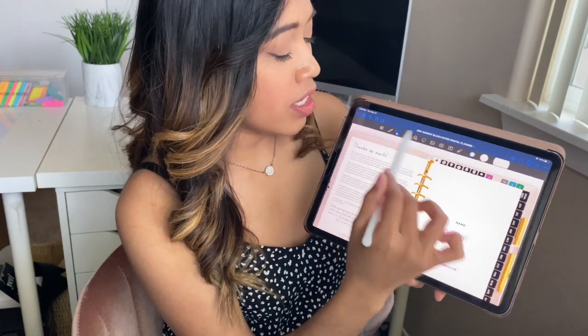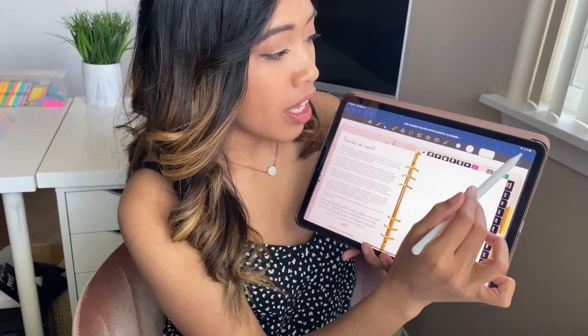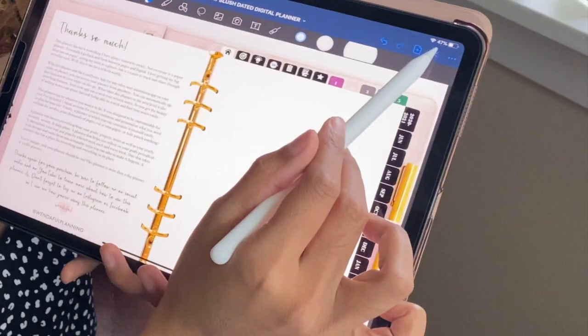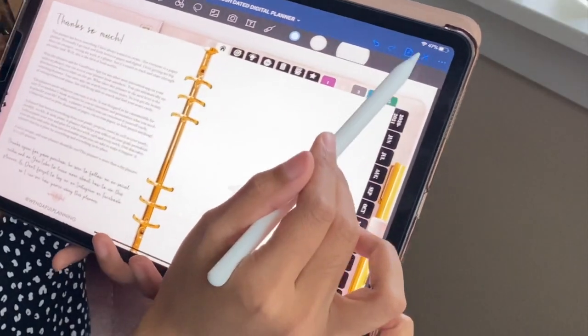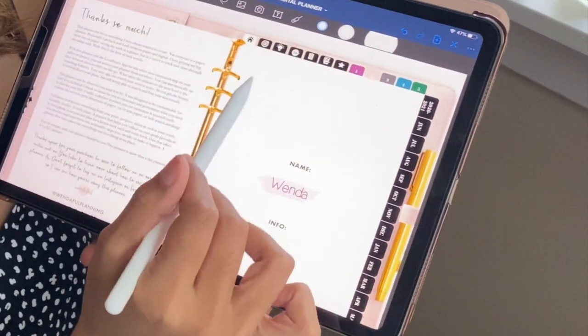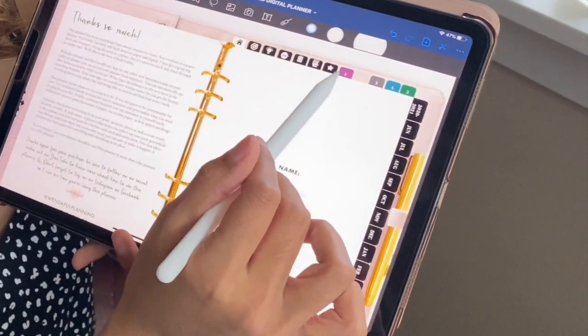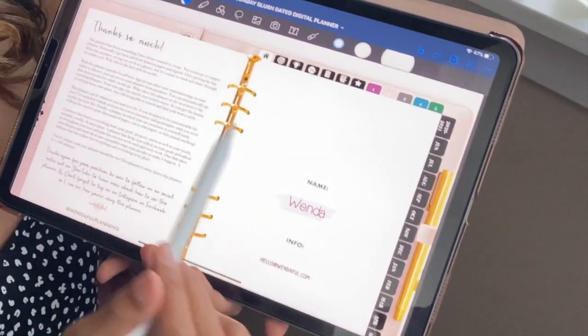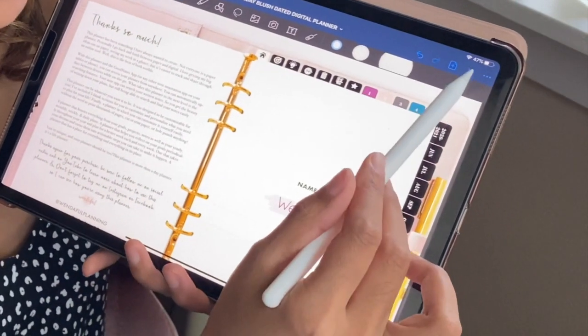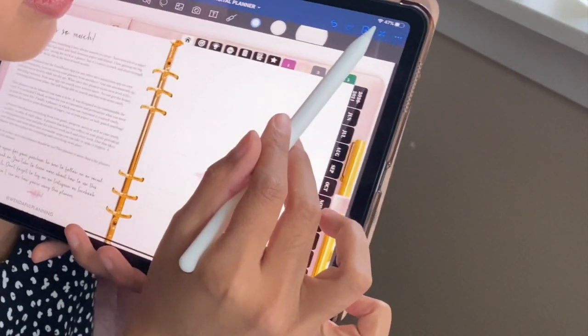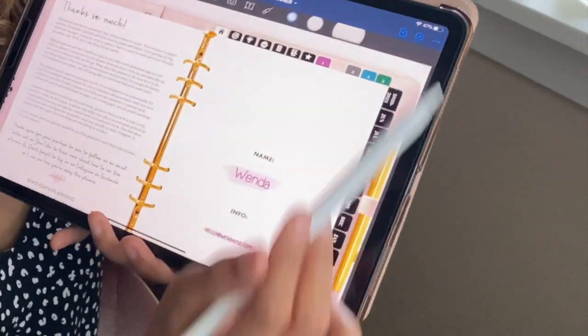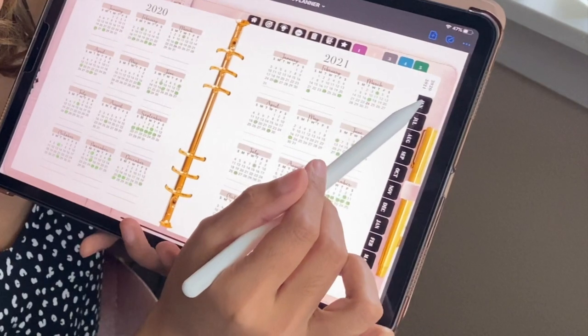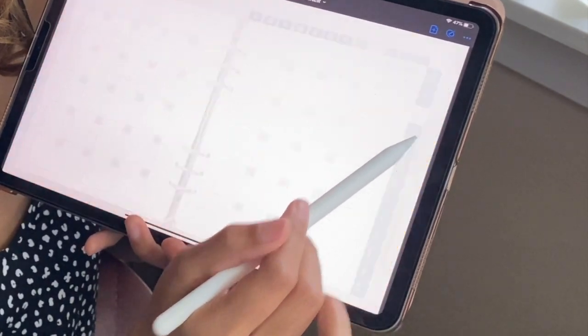If the toolbar is on, and you see this symbol right here in the corner, then that means you are in editing mode. You see now I can't click on anything. So in order to get back into the clickable mode, you have to click on this pencil with a line through it. Once you click that, then everything is clickable again.